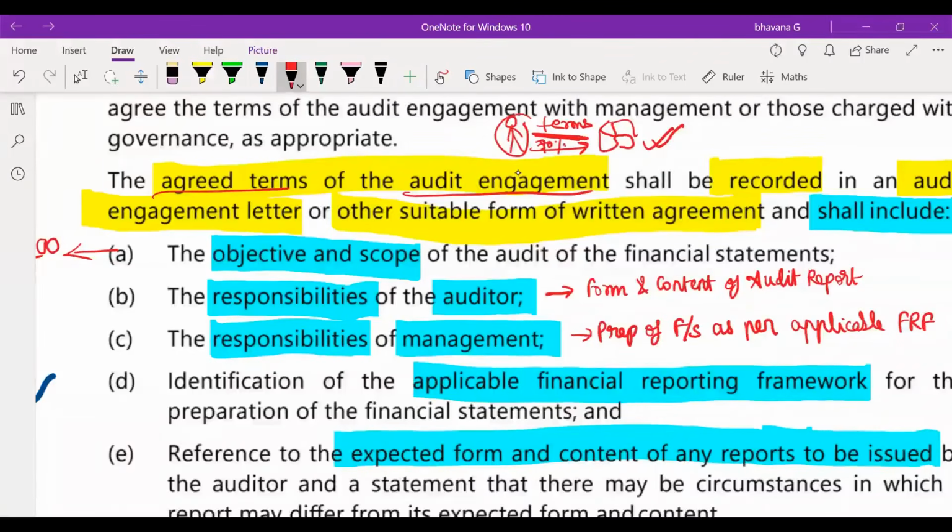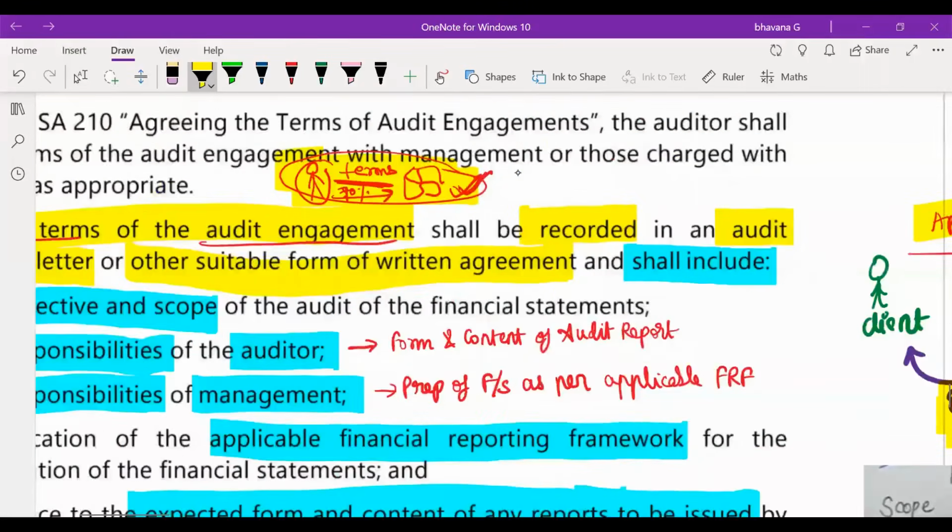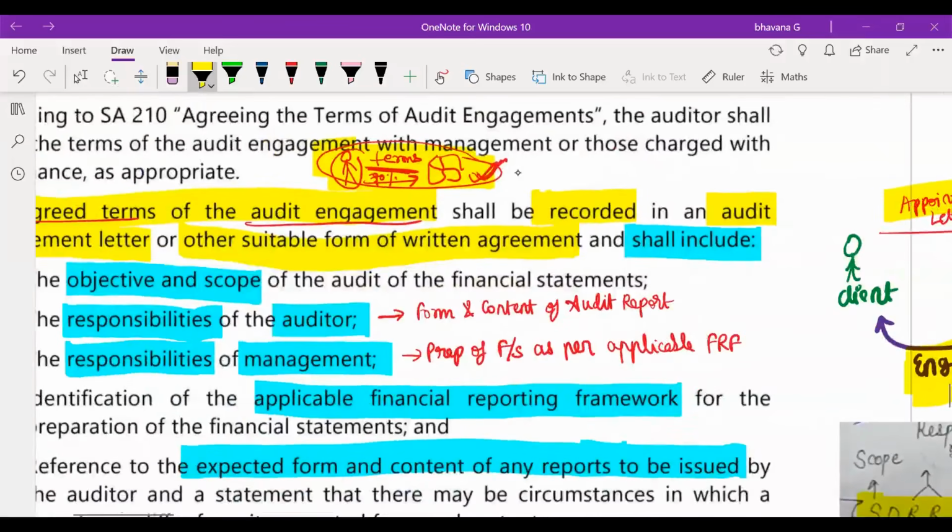Also, you would have said that, see, if I ask you some information, you have to give it to me. Then the company would have said okay. So there would have been a few agreements between them. Okay, so what you do is, all these agreements which are related to the audit engagement, you record it. All these terms which are spoken by the auditor and the company, you try to record it.